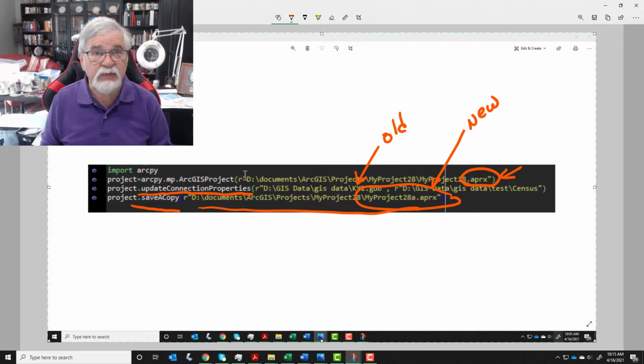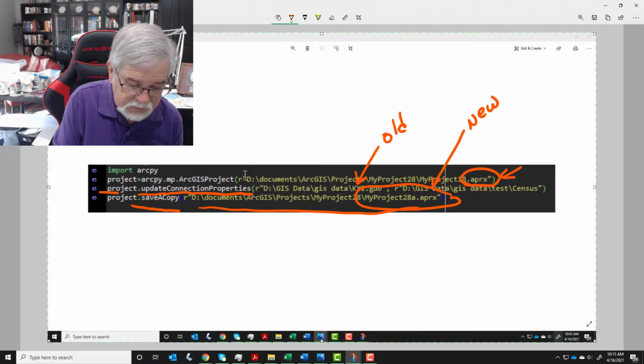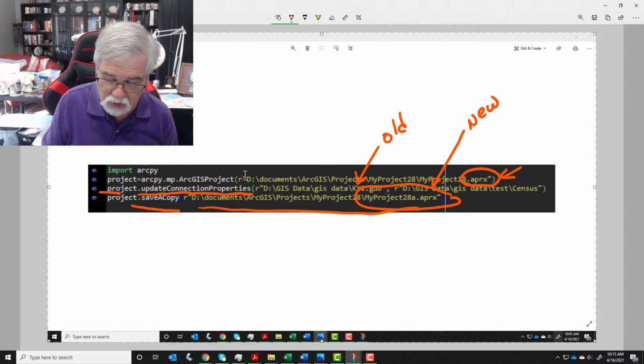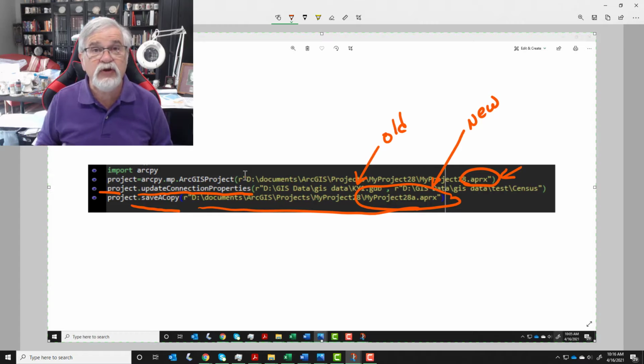Now in this example there was only one broken link. There could be multiple broken links, and they could be in multiple different folders, so you might have to do a command like this multiple times. And again, you might be grabbing the data for the old by looking for the broken links. So there are several different pieces that could be used to put this all together. But remember, we're working with a project file, so we're in that submodule MP anytime we're working with the project file.